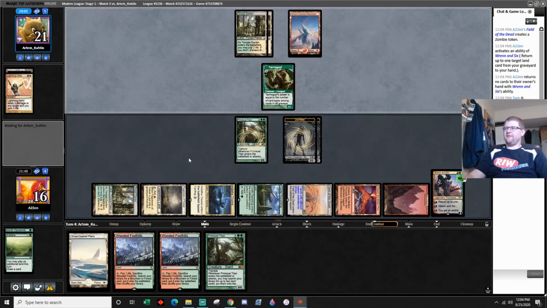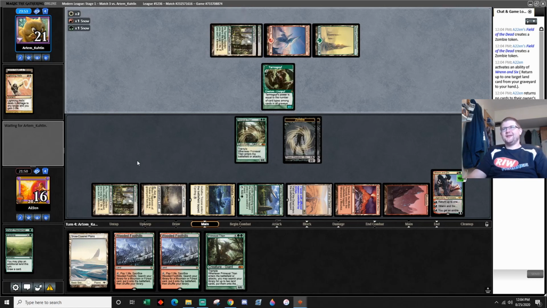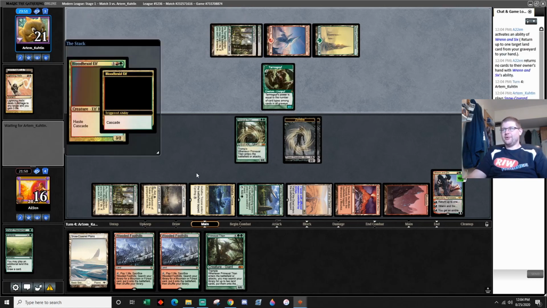We also have Wrenn here that's going to start going. The Wrenn ultimate and just casting Explorer every turn is about to be real. Very, very real. Bloodbraid Elf. That's worse than Field of the Dead, my friend. I think maybe they cascaded and then conceded because they don't want to show me more cards in their deck.